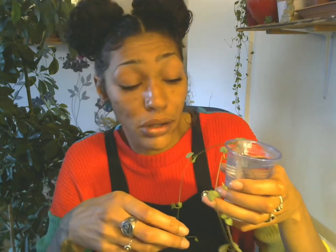Behind me, I have piled it all on top of the pot, and I've let the rest of it just dangle out to make it a little bit fuller, because they are very delicate and small. They can look straggly quite easily. I bought mine online, and by the time it came around, it was a little bit stressed out, so it lost a few leaves. Where it's lost the leaves, now it's getting a bit more growth. I've just cut down where it had a naked patch, and I wanted to see if I could propagate it via water, and I'm having quite a lot of success.